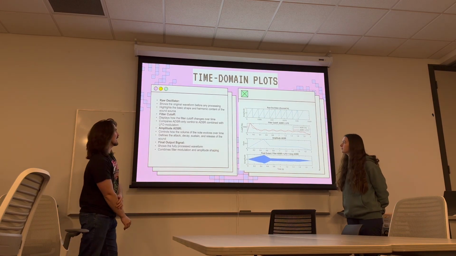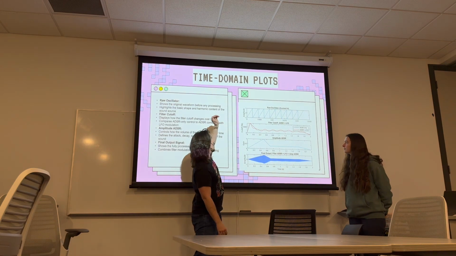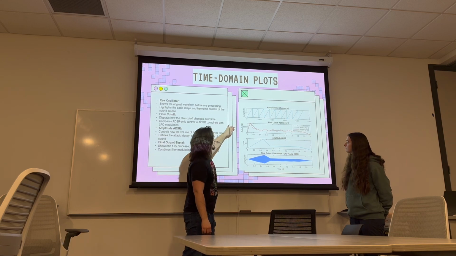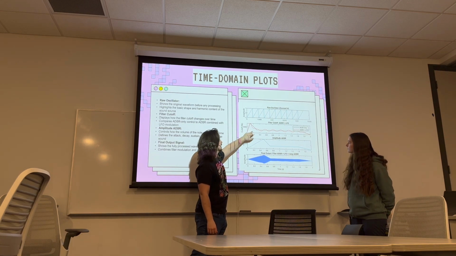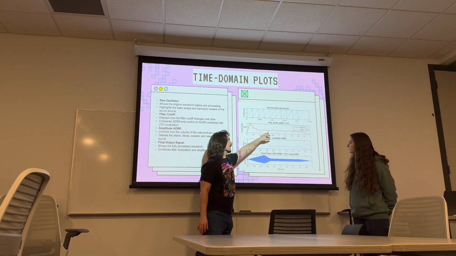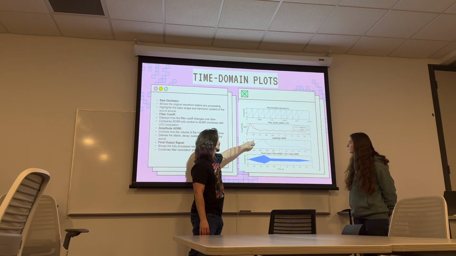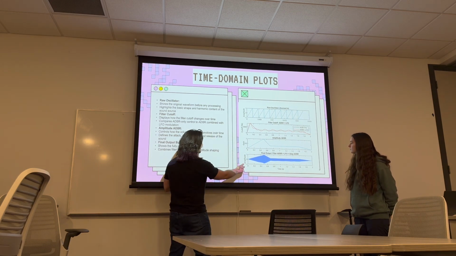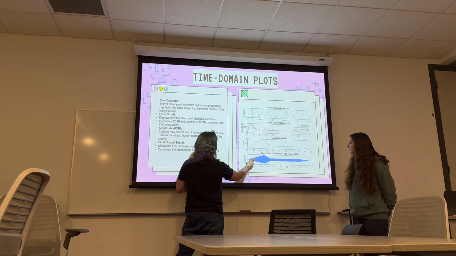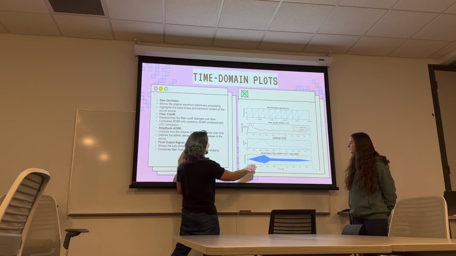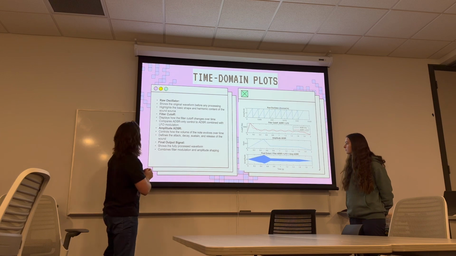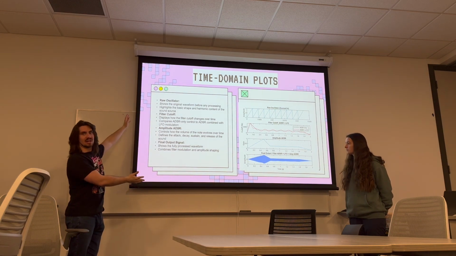And so first we have our time domain plots, and so once again we have a raw oscillator sound, which for this example is the sawtooth, and then we have the ADSR filter, and then we have the low frequency oscillator, which we can see as this red line right here, and then this is just the amplitude ADSR. And so you can see that this filter, the output of here is no longer perfectly straight because of how the oscillator changed the envelope in the wave itself. And there's more explanation on that on this slide.